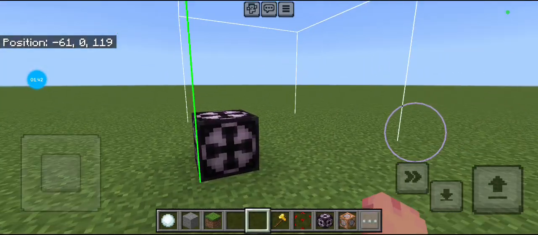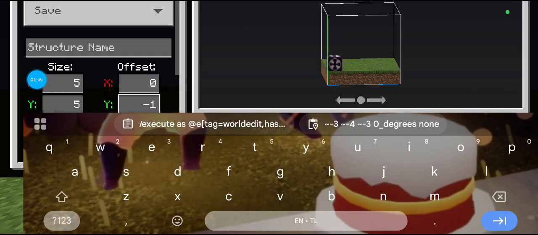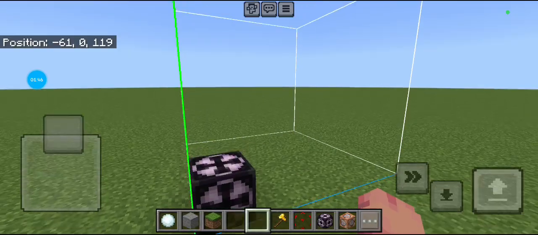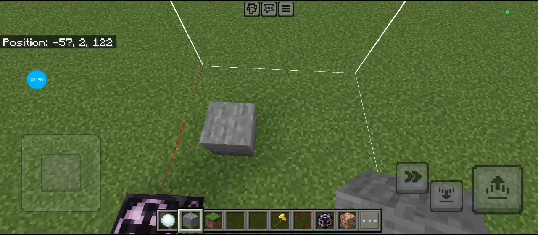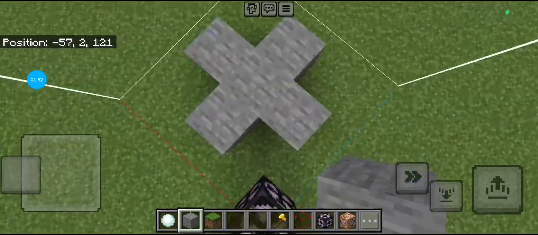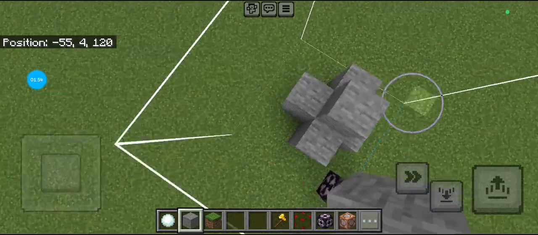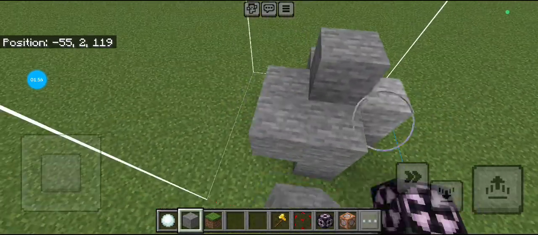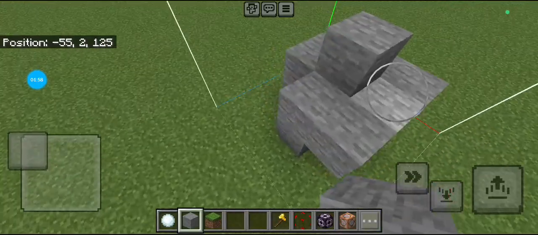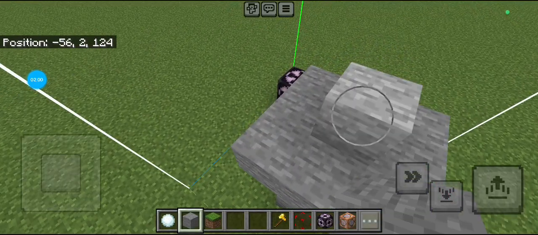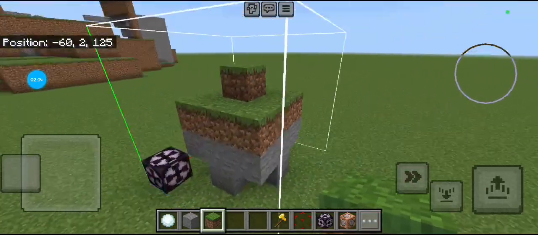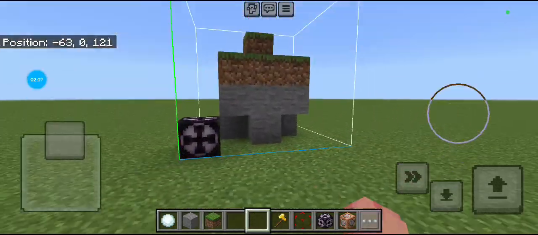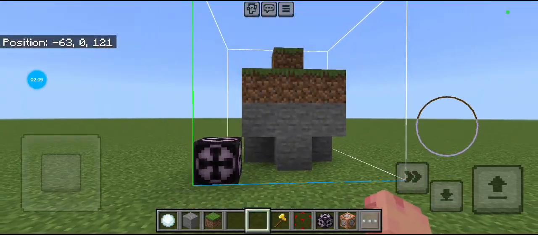And so first, you get your structure block. Obviously, just design it however you want it to be. The offset and the whole radius thing can be done later after you design it. So I'm just going to do something very simple here, just a tiny kind of island, I guess. So yeah, you can pause here and put your design wherever. Don't worry, this works on the latest version, as that's what I'm using, the Tiny Takeover one.